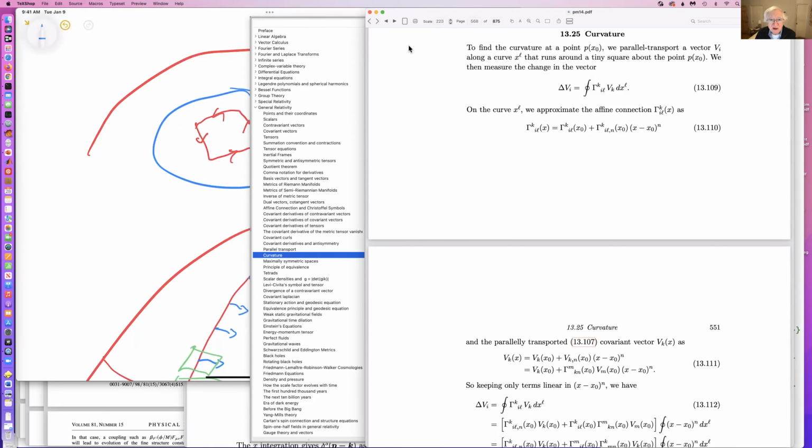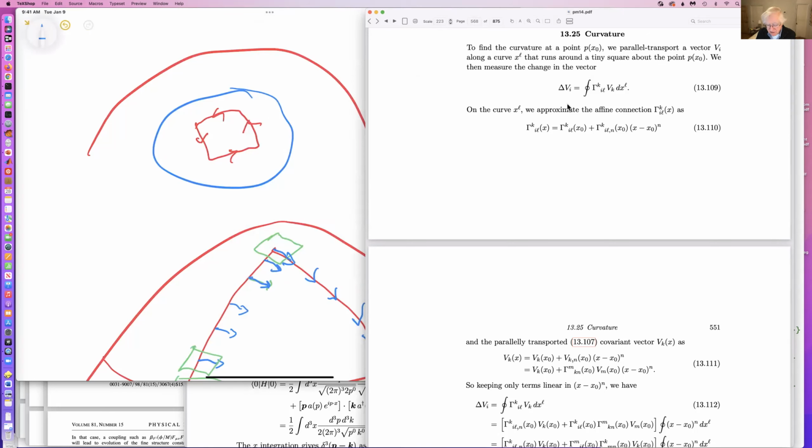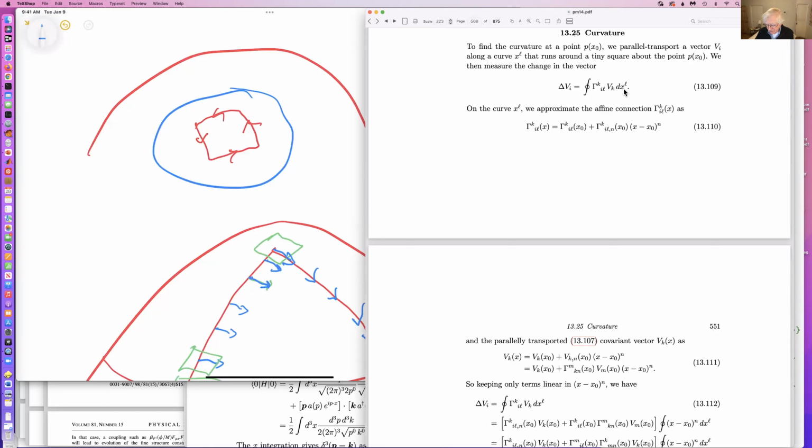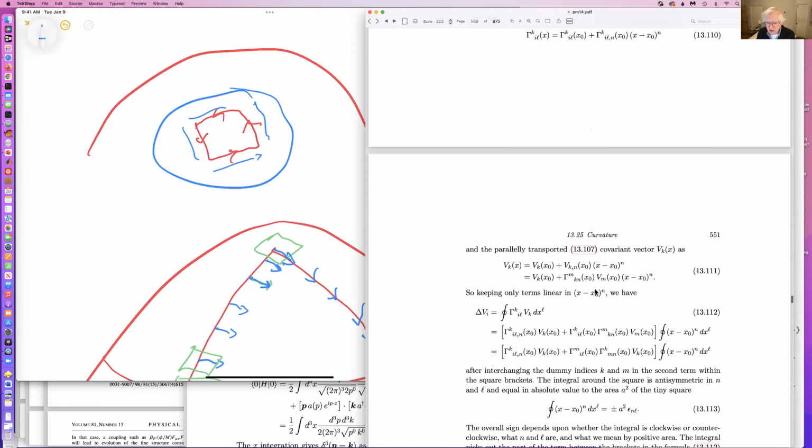So the equation for parallel transport is that the change in the vector is basically just this sum of Christoffel symbols on the vector coordinates, and then a sum on L and the dxLs. And that's how the vector then changes as you go from there to there. And then you do the same thing this way, and then that way, and then this way. And when you finally finish up, the total change in that is given by this.